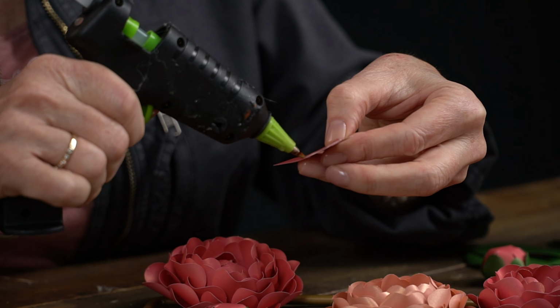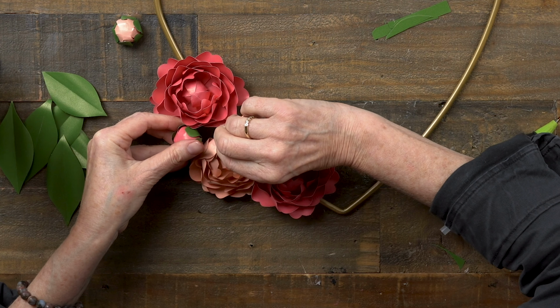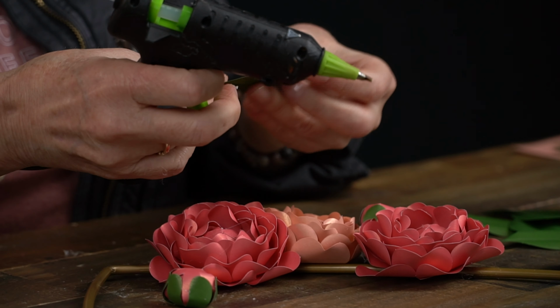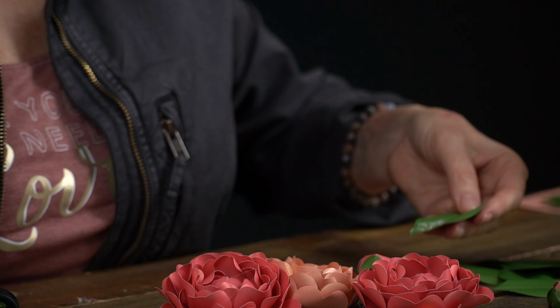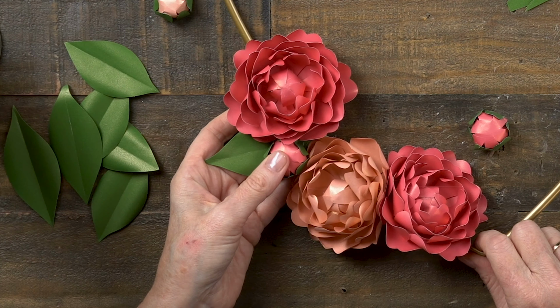I want a bit more of a gap here, so I think I'll use the bud in between, and we'll secure it with a leaf underneath. So for the bud, it's a little bit more difficult because I'm not going with the wire. I think I'll start here, and then we'll see how this works. I'm going to place it between the two flowers, and then I'll take this leaf, put some glue on the back here, and let the leaf help hold that bud into place.